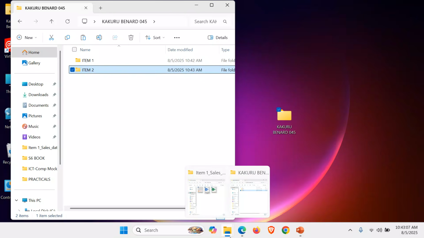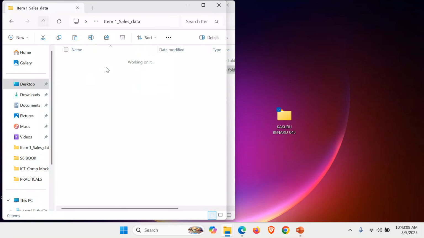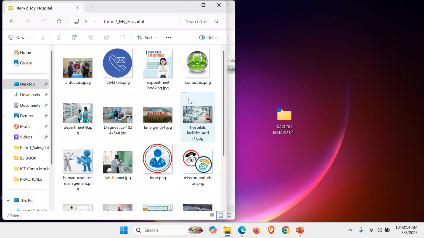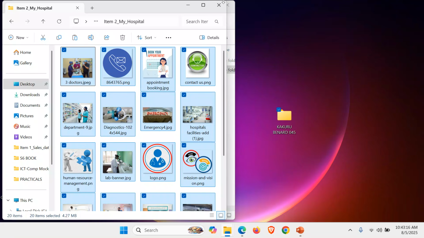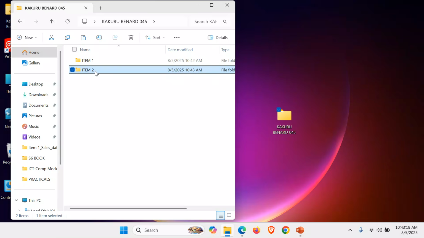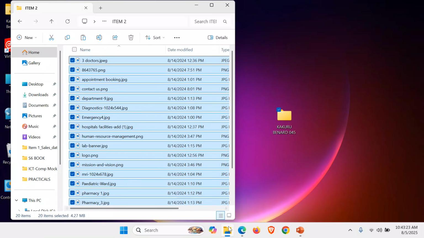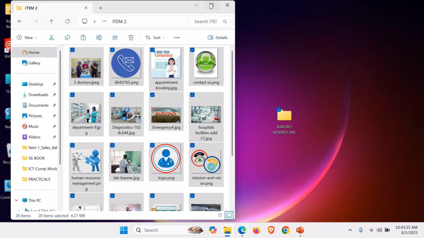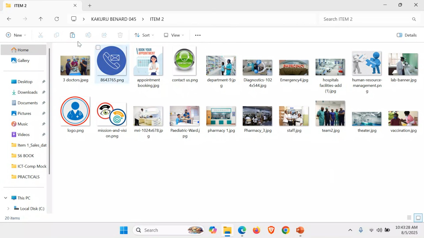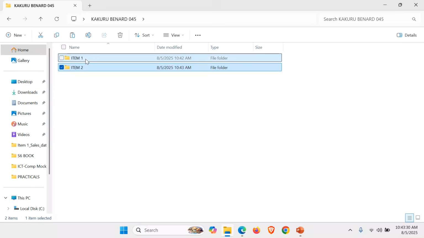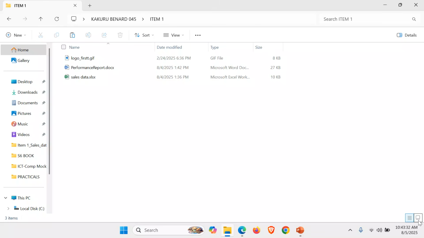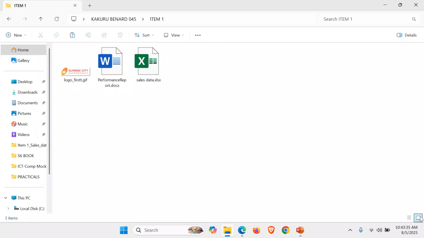I go in our support files. I copy data for item 2, the support files. I see their images, Ctrl A, Ctrl C. I go in my item 2 folder. I paste the work there. So I've pasted the images, the support files in my working folder, and also under item 1, I've pasted the work there. Now, let's begin manipulating data and attempt item 1.